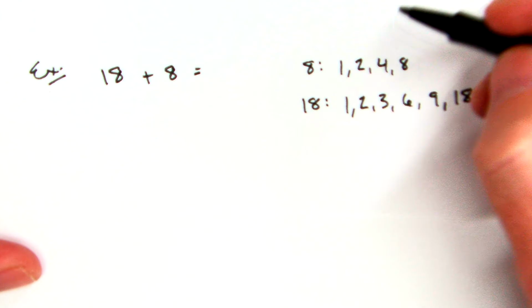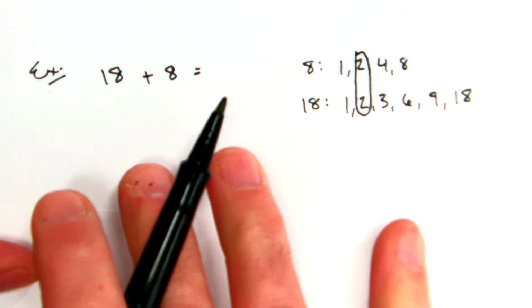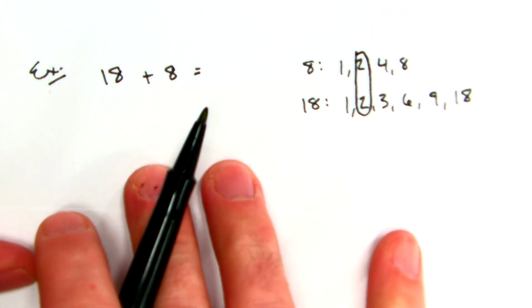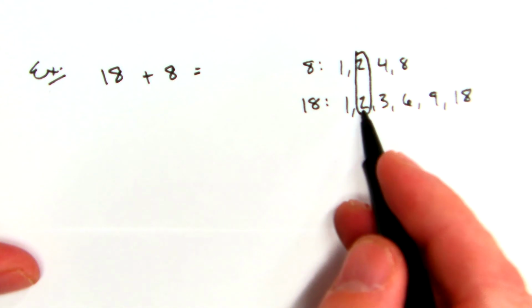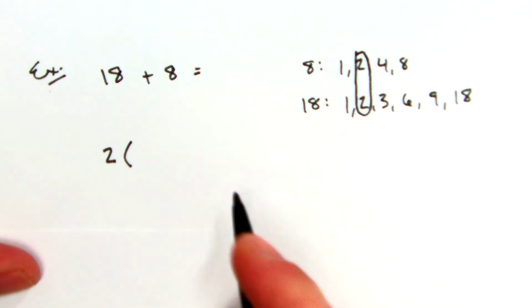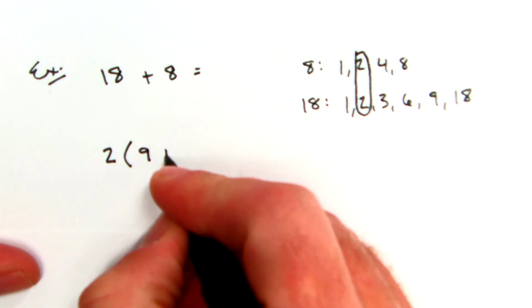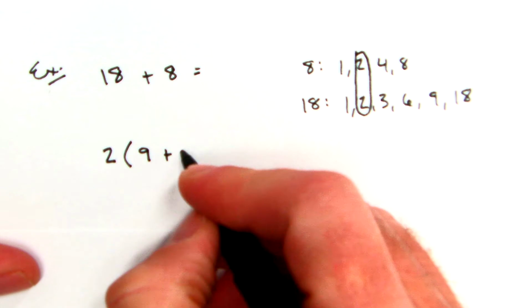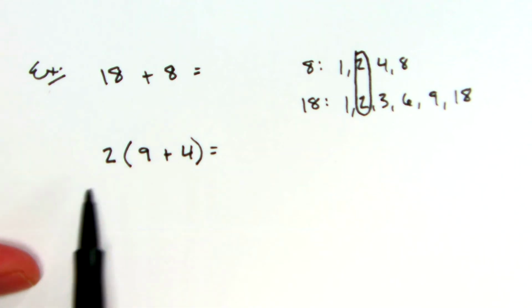The common factors, we have 2. Now you notice I don't even circle the 1 because it's not going to come into play when writing equivalent expressions. And so it looks like the 2, once again, is my only common factor. So I'm going to use this 2 as the shared term within the distributive property. So I'm going to put that on the outside. Now, 2 times what gets me 18? Well, that'd be 9. Plus 2 times what gets me 8? Well, that's 4. So an equivalent expression to 18 plus 8 would be 2 times (9 plus 4).